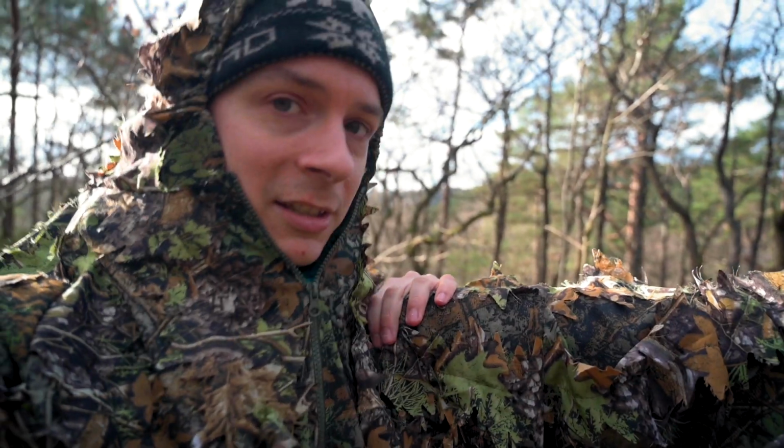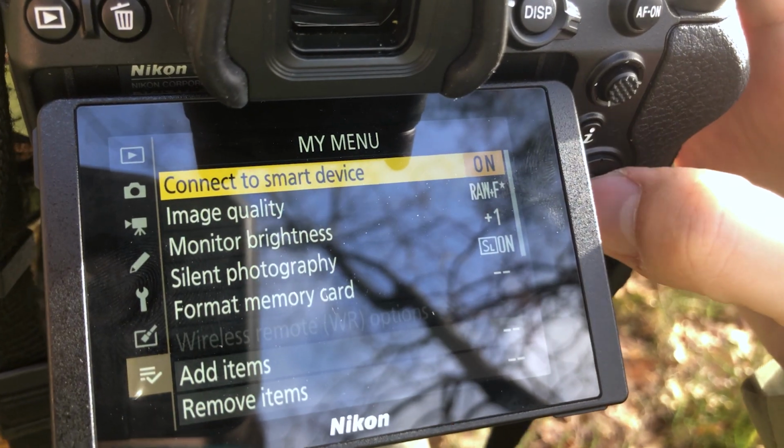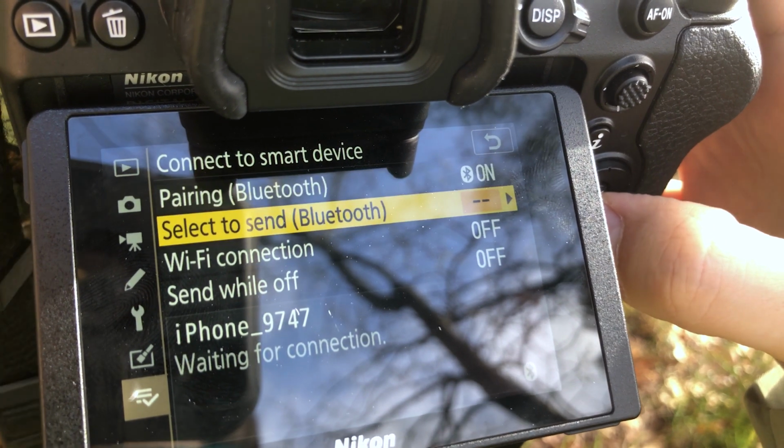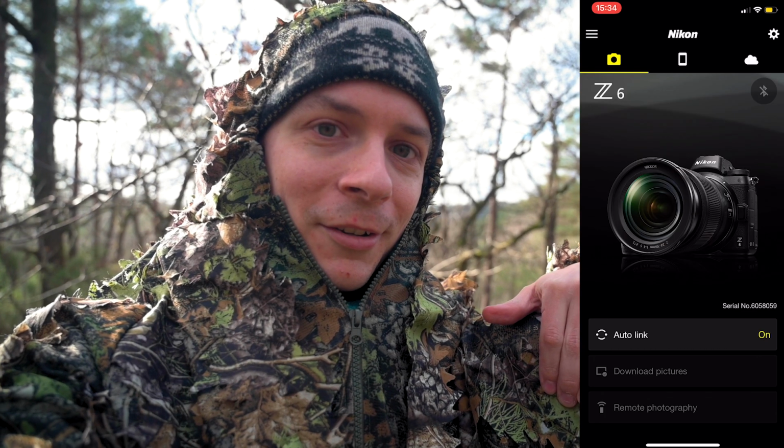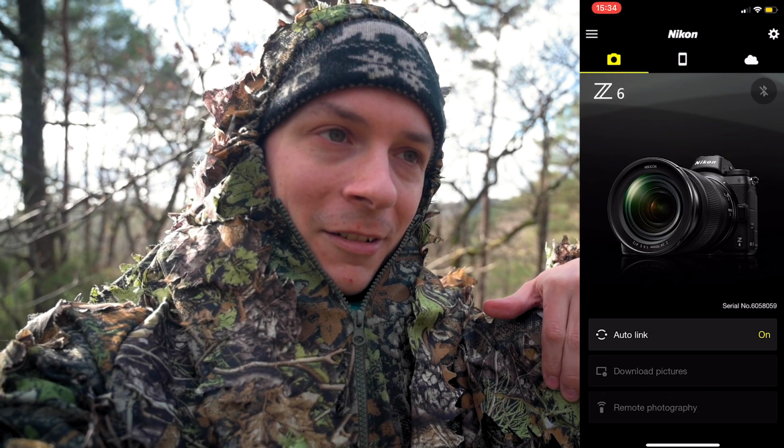So we're going to activate this one now. You basically have to turn on the Bluetooth and the Wi-Fi on your camera, and then you turn on the app on your mobile. And then we're set to go.